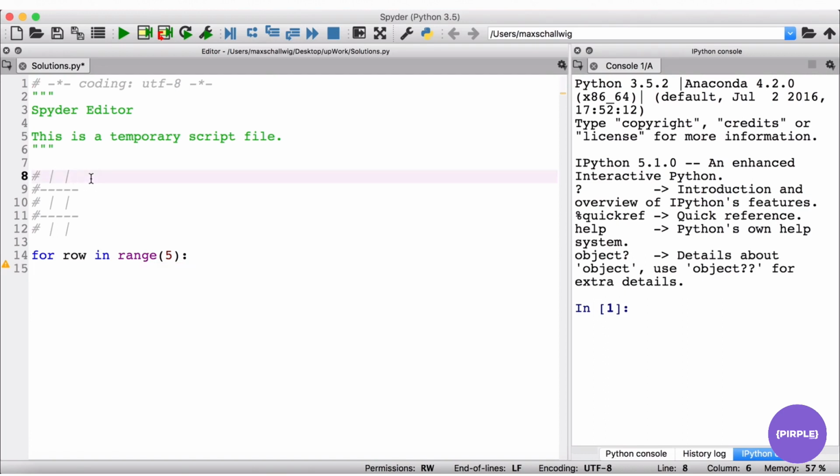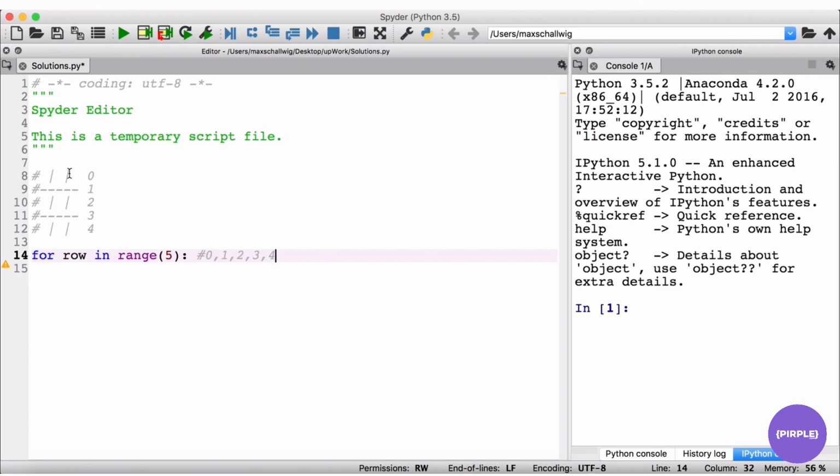And so this is because in programming we start counting at 0, and we're actually also starting our range at 0 here. So right now, what we would have as our first value of row would actually be 0, and here it would be 1, and down here it would be 2, and this would be our third row, and down here it would be 4. So with our range function, we're going to create the values 0, 1, 2, 3, 4. So our row is going to take on the values 0, 1, 2, 3, 4.